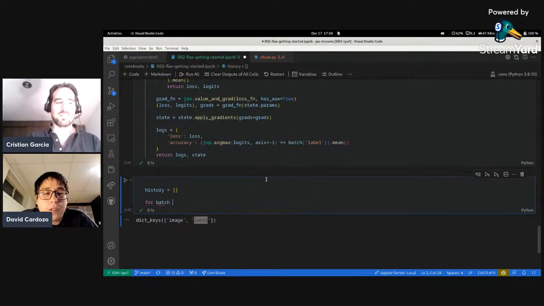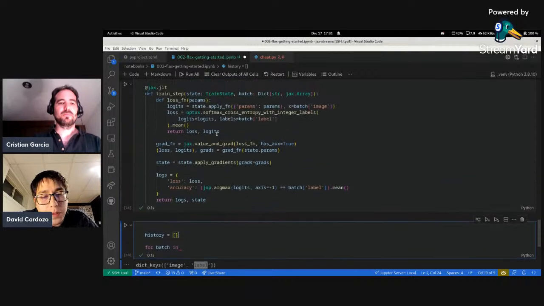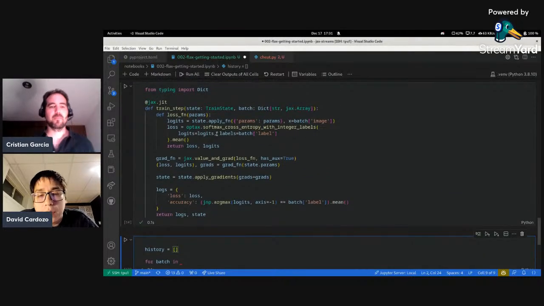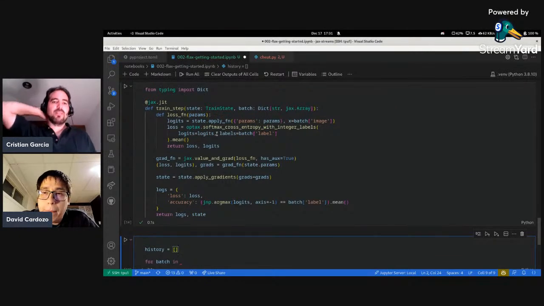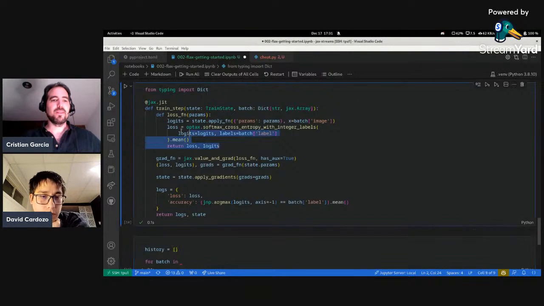Oh, we have a question from Eric, and it says: is there a way not to define the loss function inside the train step so we don't use batch as a global variable with respect to the loss function? There is. Let me just do it, but I'll undo it.